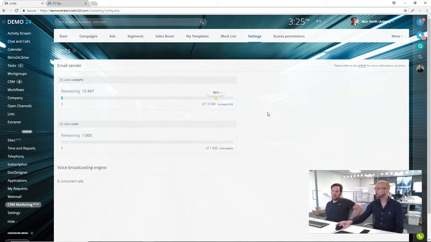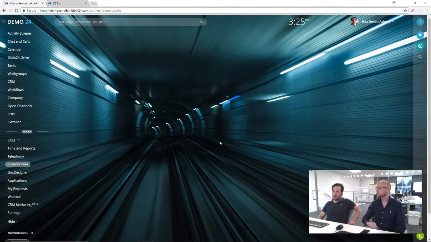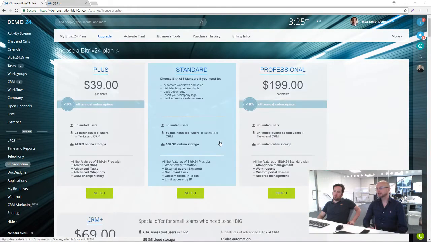And if you did want to increase the limit, it's just a simple case of upgrading. But the point is that it's included in your subscription, and you've no worries about the hit rates you're going to achieve. We're achieving the same as MailChimp.